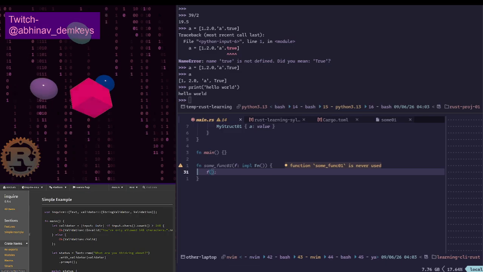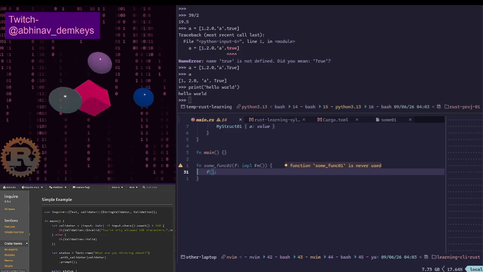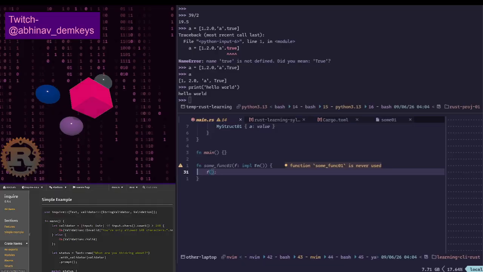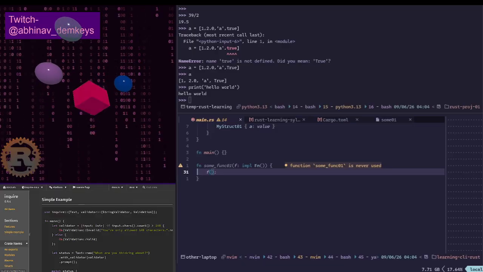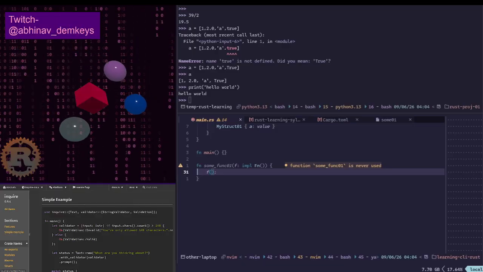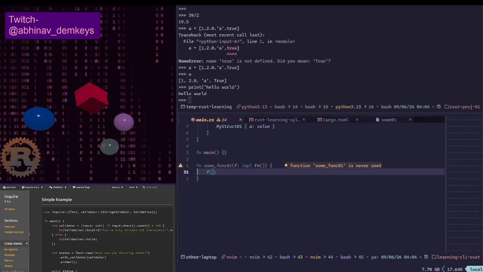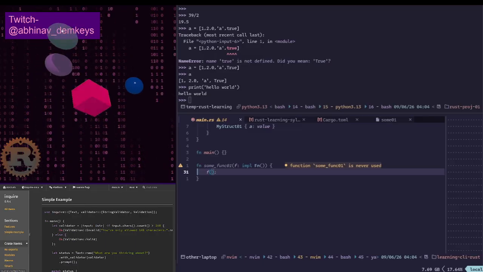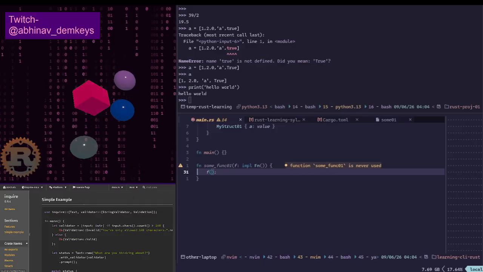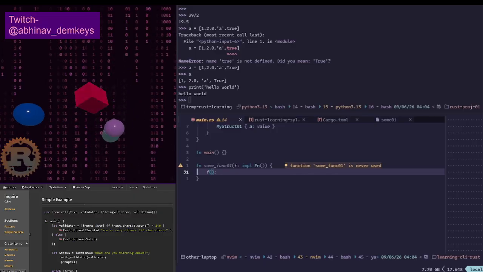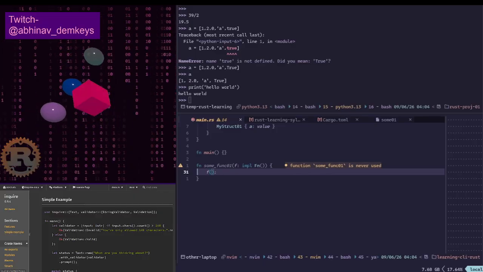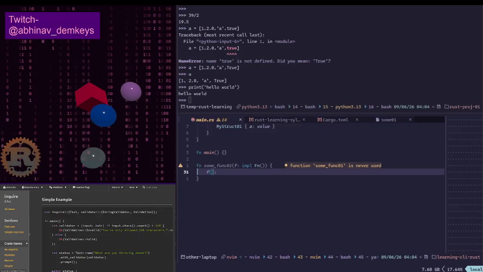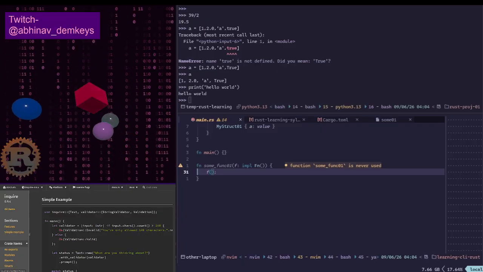According to rounding rules, if it's more than 0.5, then you would probably go on the higher side, and if it's less than 0.5, then you would go on the lower side. If you actually want to round it to the nearest whole number before casting, you should use the round method first. My float dot round as so and so.